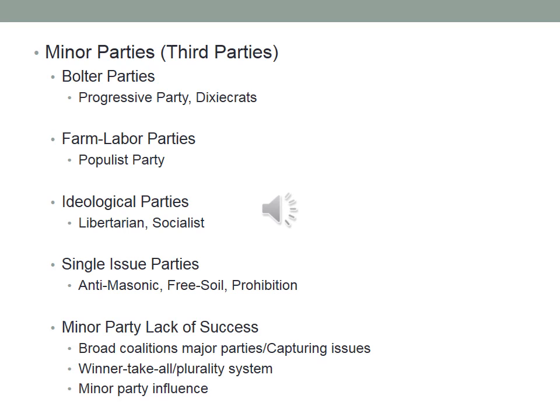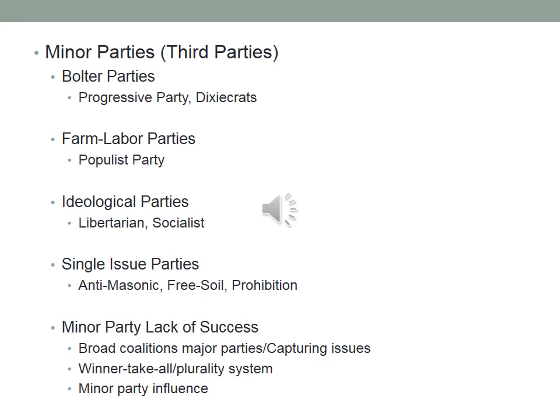Also, if a third party rises up over a single issue or a group of issues and becomes relatively popular, maybe getting 5 or 10% of the vote, the other parties, the Democrats or the Republicans, are going to see that and they're going to embrace that issue. They're going to say, "What the heck? I'm not going to let that third party have 10% of the vote or 5% of the vote over that issue. I'm going to make that issue my own." So maybe either the Republicans or the Democrats will start talking about that issue that gave rise to the third party. And when they capture the issue and make it their own, the third party goes away.